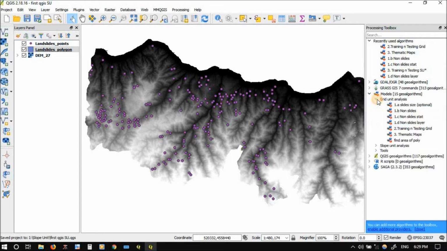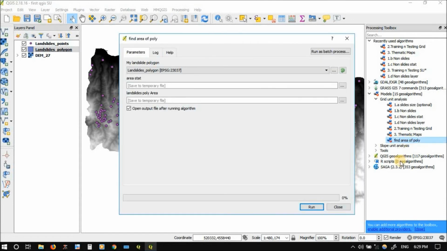So where is the tool now? It was under the grid. So find the area of polygon. So now this tool is ready. You can copy paste it to any other models, you can send it to friends, share it. So find the area, double click. Now you can see there is something come up. So my landslide polygon, this is what we wrote before. So yes, what is my polygon? You see, it doesn't accept anything else except polygon, because we asked it should be polygon. Check the authority ID. You see 23,037. So it also will come, because if you have 3-4 folders, files, you should all have the same projection or authority ID.